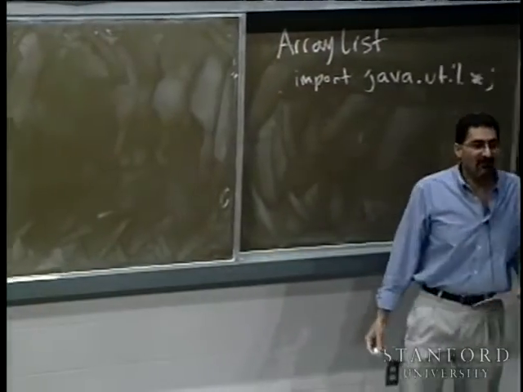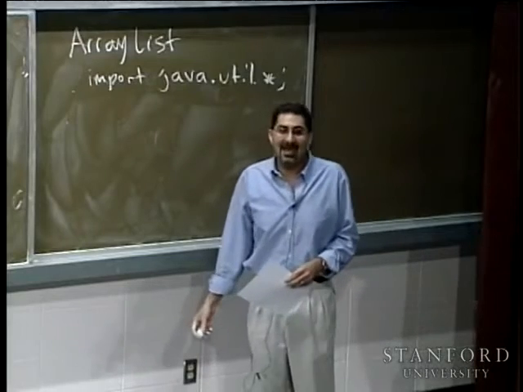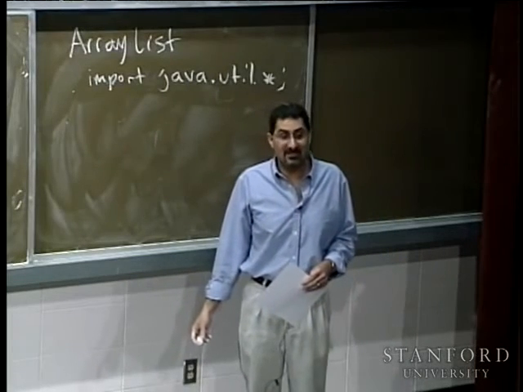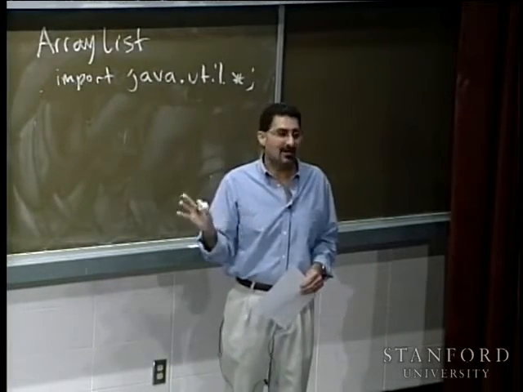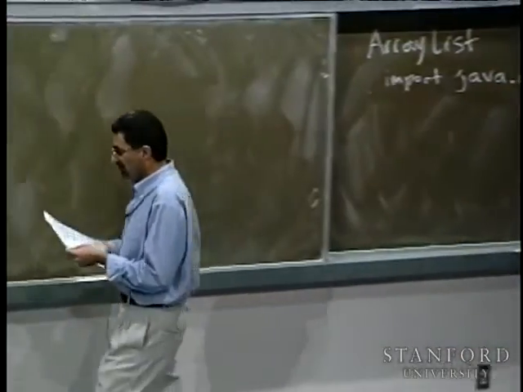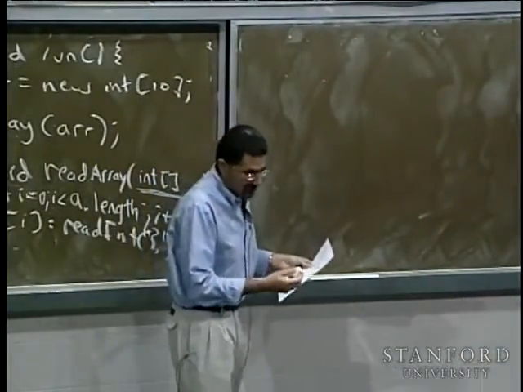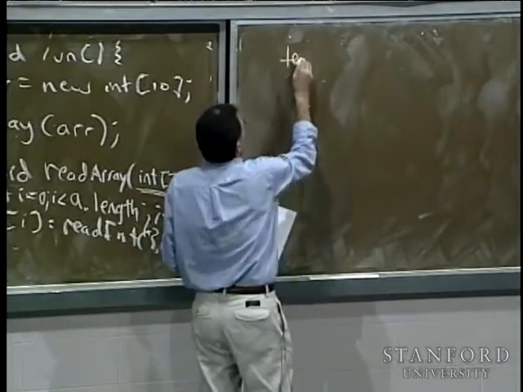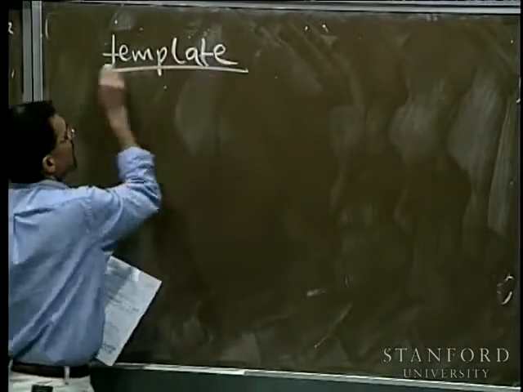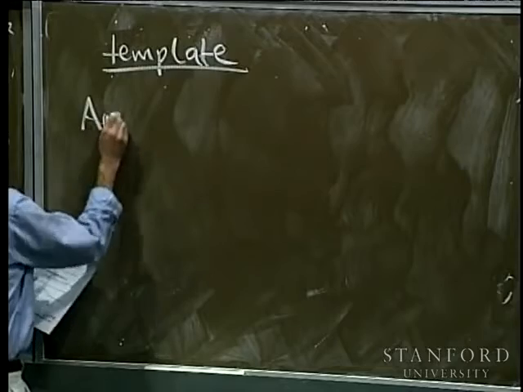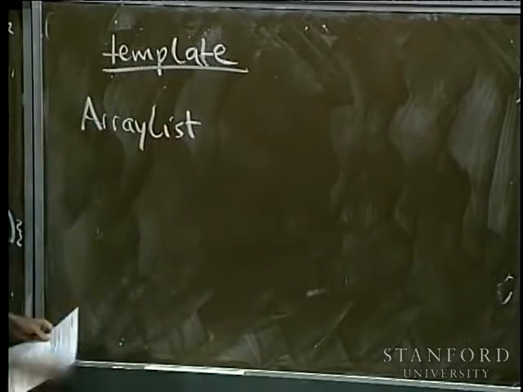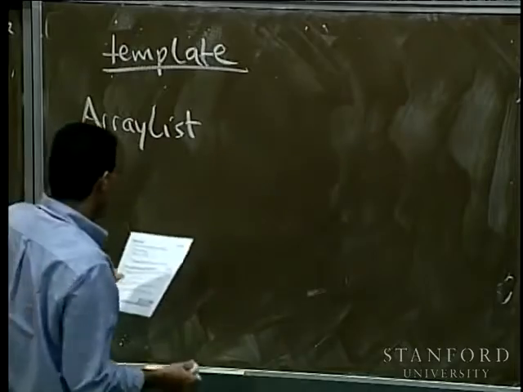So there's the super cool Java 5.0 or later version, and then there's the, yeah, still kind of useful but not quite as cool pre-Java 5.0 version. And the only thing you need to know is the super cool Java 5.0 or later version. So you don't need to worry about the pre-5.0 version. In the 5.0 or later version, an array list is something called a template, which means when I'm creating an array list, it's actually a class that I specify the type that that class is going to operate on, which is kind of a funky thing. But the way I declare an array list is I say ArrayList with capital A, capital L, because this is actually a class that exists inside java.util.star.